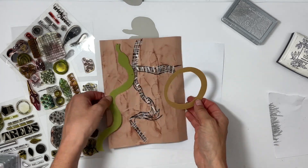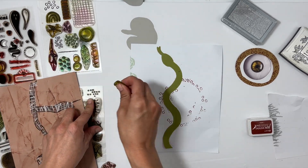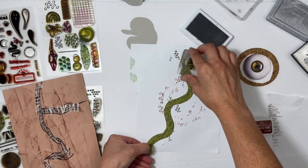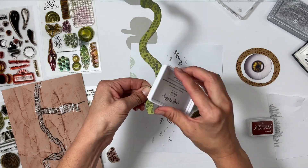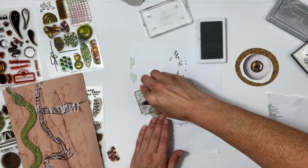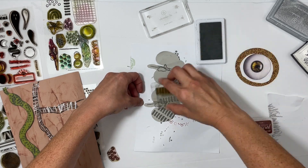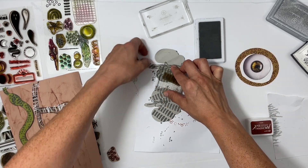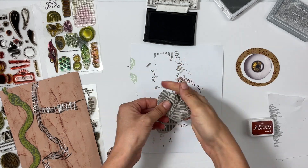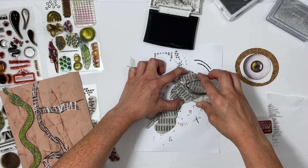I'm going to add in my eye and also the snake — the snake on the book is actually silver, but I'm going to make a green snake. I stamped the circle I had cut out with some brown circles to give it some pattern, and I'll fix that eye in a bit because I didn't like it. I'm also adding some pattern to the snake and inking it gray so it looks more like the book. The folded snakes I found googling look a bit weird on their own, but once attached to the book they'll look much better. I stamp them with a random pattern using Everyday Explorer stamps and add some curved lines from the stitch stamp.